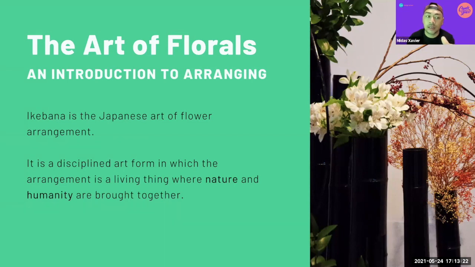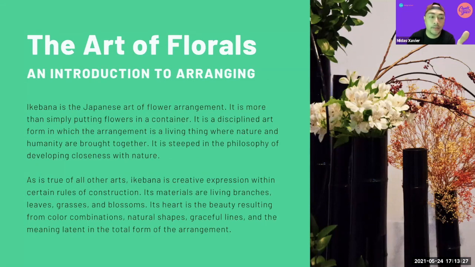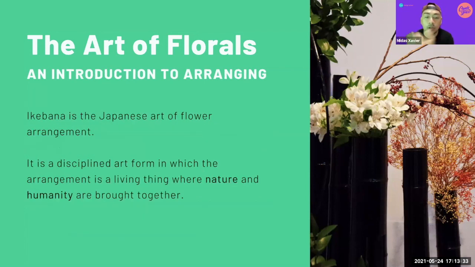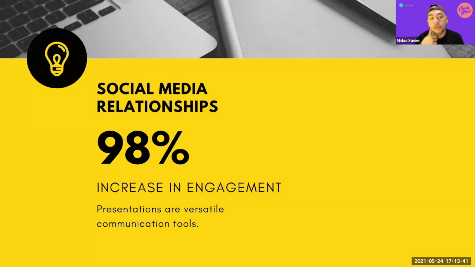So let's say you're talking about the cabana, and then you would tell them that it is steeped in the philosophy of developing closeness with nature. So yeah, you could use this as your talking points while explaining the slide. Another example here. Yeah, tell me, what do you think about this slide?